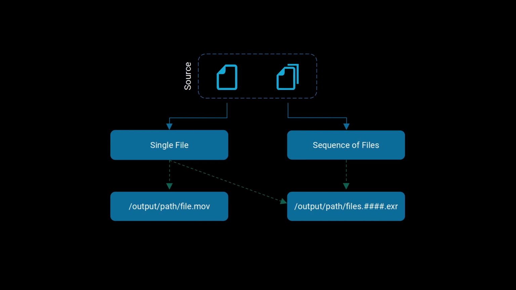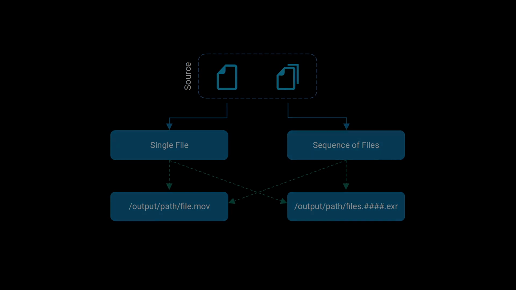Depending on your configuration, a single file could be ingested as a single file, but with the sequence file naming. The element will only have one image, but with the frame counter in the file name. Again, on the other hand, if the source is a sequence of files, it could be converted to a movie file, which would now be a single file, with a single file naming. Don't worry if this might seem confusing at first. That is why -element will help you with that step. But first we have to understand what different parts are required to build a file path.